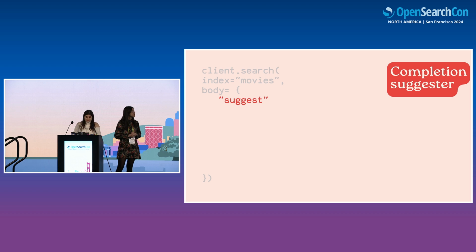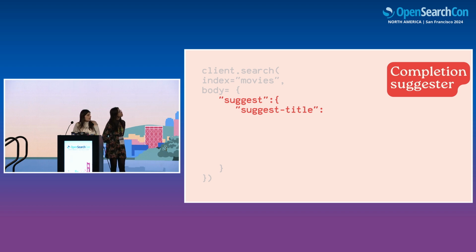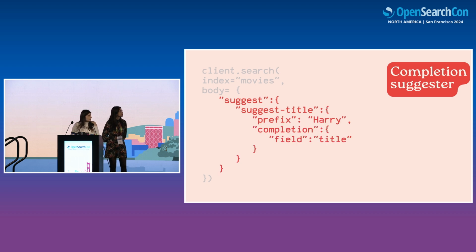It's called suggest. This suggest is quite powerful because you can have a few suggestions. For example, you want to suggest title, you want to suggest author, you want to suggest plot. That's why you can combine a few suggestions in one. In our case, we just have one, suggest title. But we also want to let it know how we can search for this title. That's why we need to specify the prefix. In our case, Harry. And after that, which field you want to use. In our case, title. And after that, we have results.